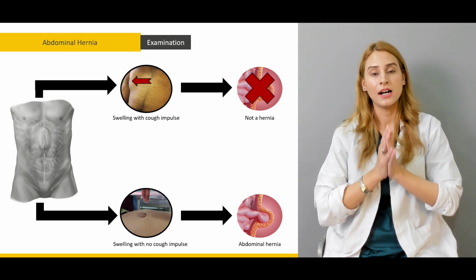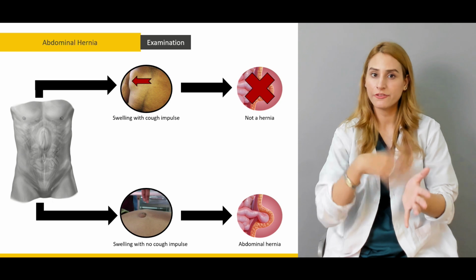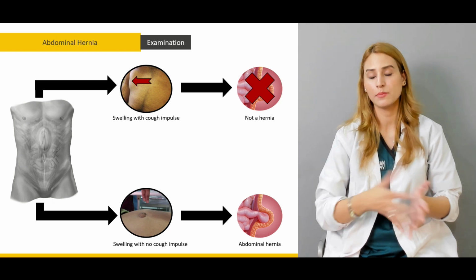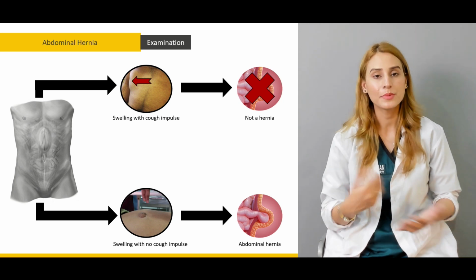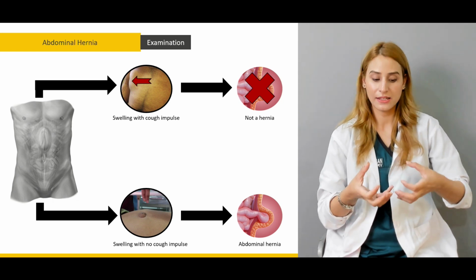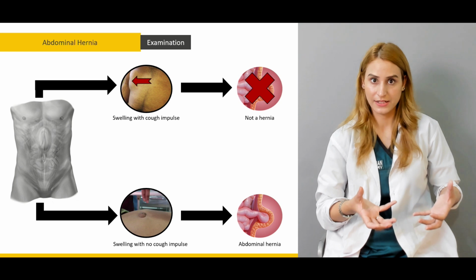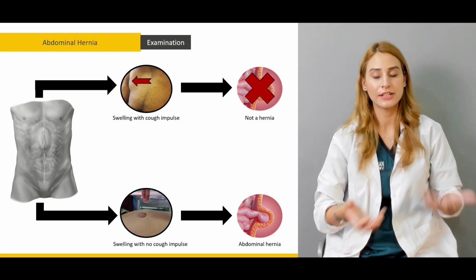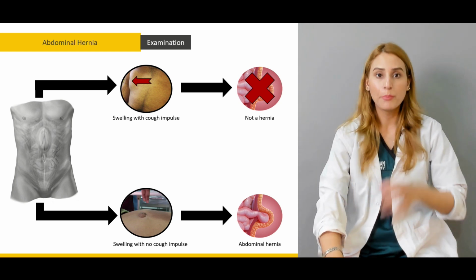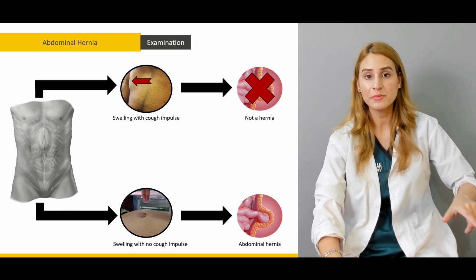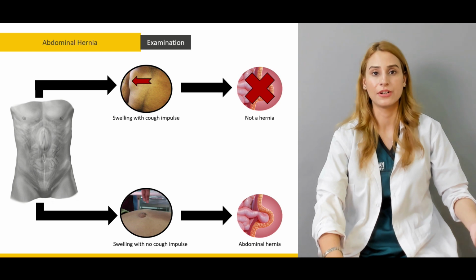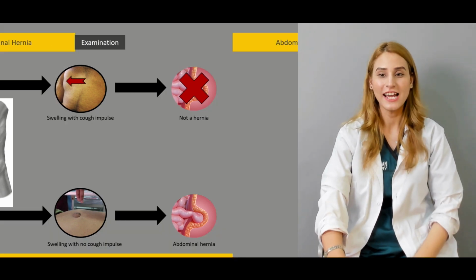So, if the patient is complaining and on examination there's a swelling that is irreducible but the cough impulse is negative, that means the hernia is obstructed, obviously, right? So in case of an obstructed hernia, the cough impulse can be negative. But if the cough impulse is positive, that means a hernia. If the cough impulse is negative, that doesn't mean there's no hernia, right? I hope you get this point.